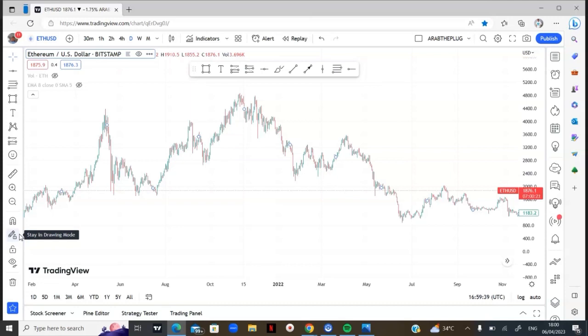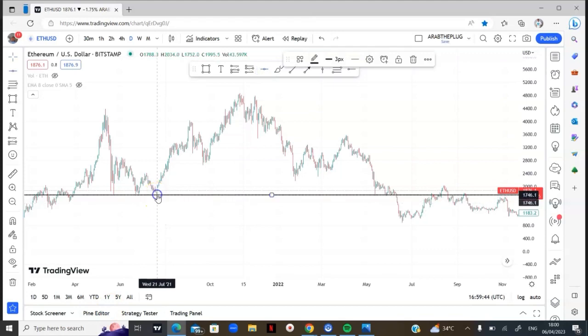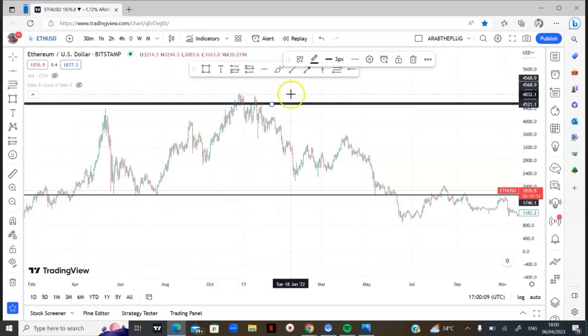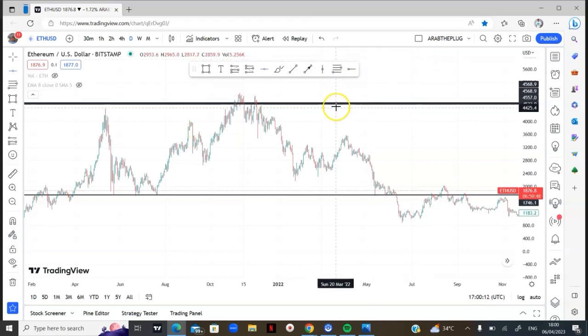So if you want to stay in drawing mode, let's say you are drawing some things on your chart, stuff like this, and you want to stay in drawing mode. But if you don't want anything to be drawn on your chart, you can just click on it and leave drawing mode. So this is like a massive drawing mode that is drawing a lot of things, so I just uncheck it because I want everything to be normal. You can see it has drawn a lot of lines on this line. Okay, fine, let's continue.